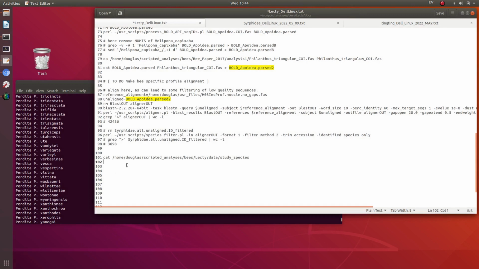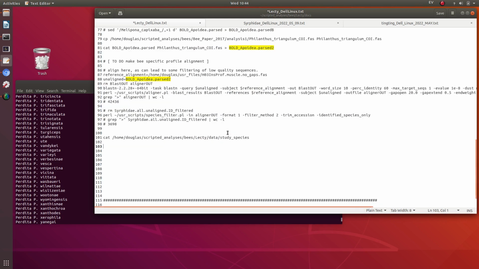So first, before we go any further, we need to check how much overlap we have in our barcodes that were just downloaded and processed and aligned and filtered. See what kind of overlap we have. But this is quite a big file.